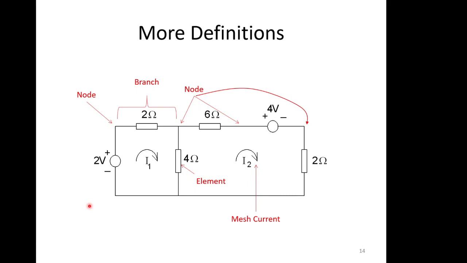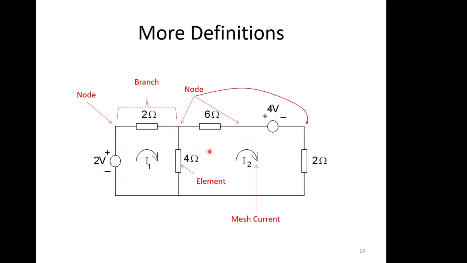So here's a picture of a circuit schematic with various different devices in it. Just to be sure, this is a voltage source. There are various different symbols, but this is the sort of symbol that we're going to be using for a voltage source. Plus and minus tells us which way around it's driving, and the value, 2 volts. Here is an element. It's a resistor, and here's another one, labeled element. There we go. Element. We've got another element here. A source is also an element. Okay, so all these blobs are elements.